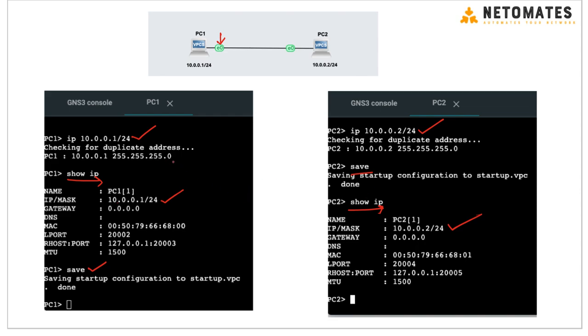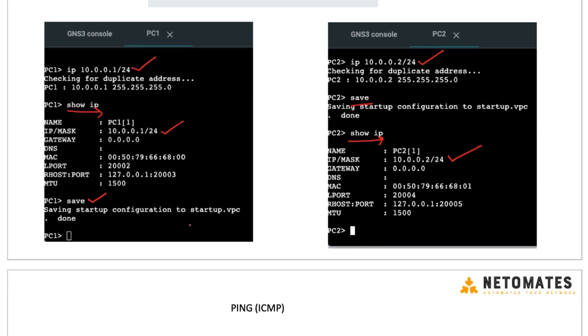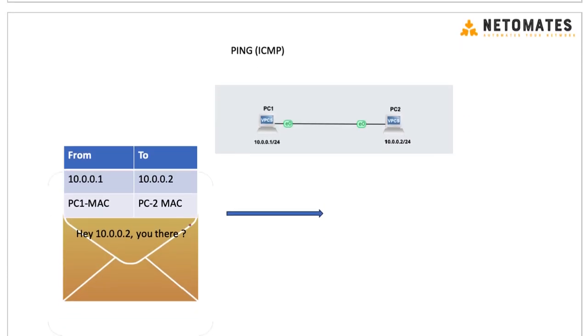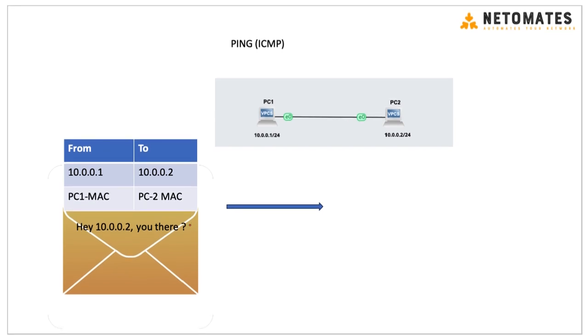Now we have configured the IP addresses and connected the cables. The next step is to make sure both PCs are able to exchange information. When two machines talk with each other, depending on the purpose, there will be different types of communication. Any type of communication will follow some protocol. Protocol means nothing but a set of rules. If two persons want to communicate, they need to speak the same language. Language is nothing but a set of rules.